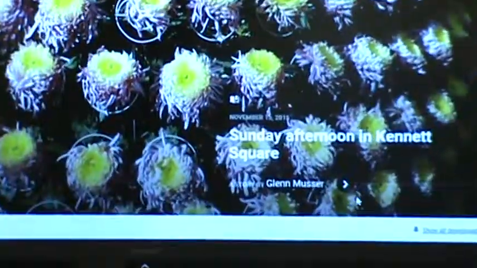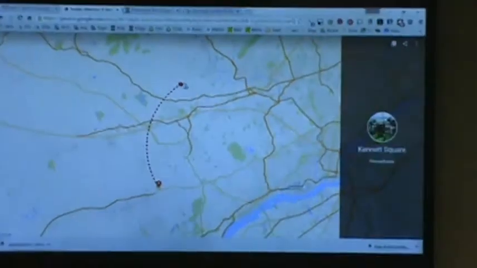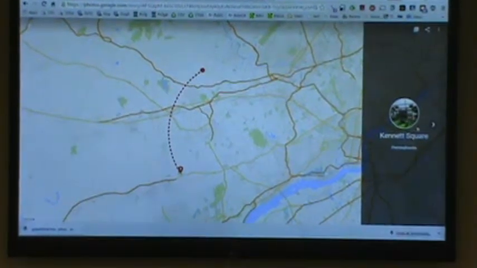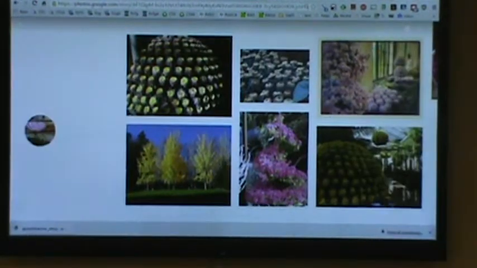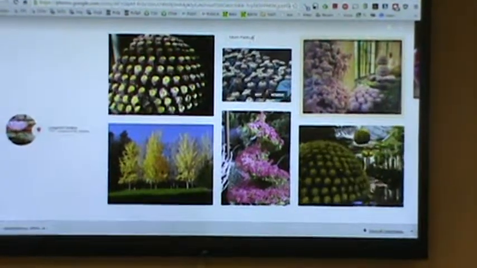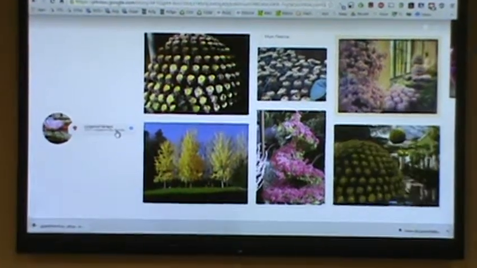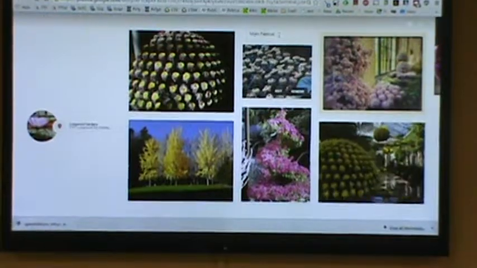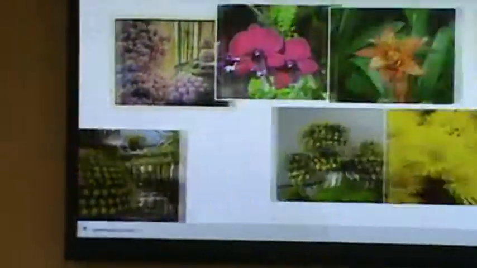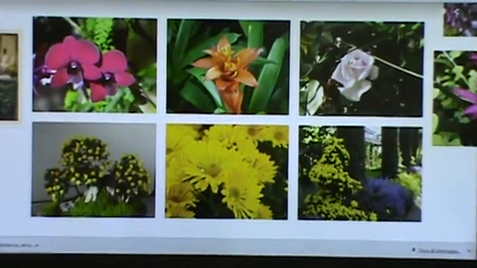I'm going to play this story. I click the little greater than symbol, and it takes me over here. Look, it shows me a map. It went from my house down to Kennett Square, kind of the way it always does this. It tells me it's at Kennett Square, and now I continue on. It's basically a little collage that's put together. It did the Longwood Gardens and put their address in. I did not do that. I did type in, there was a space, Mum Festival here. I'll show you, I left one untitled, there's a place.